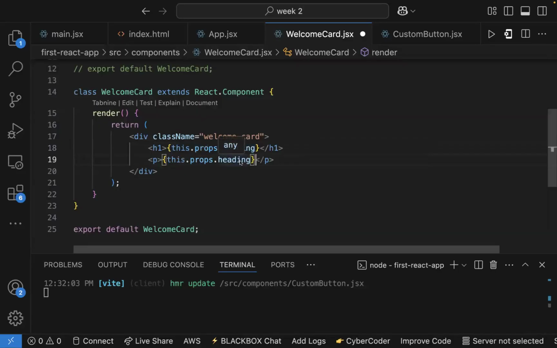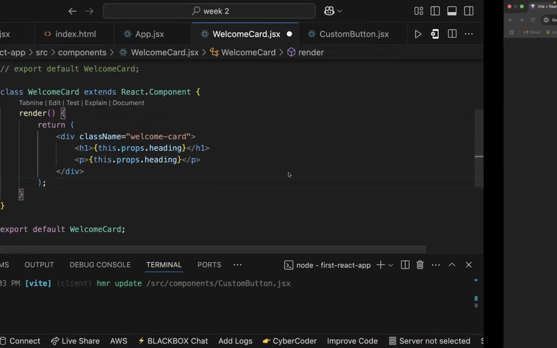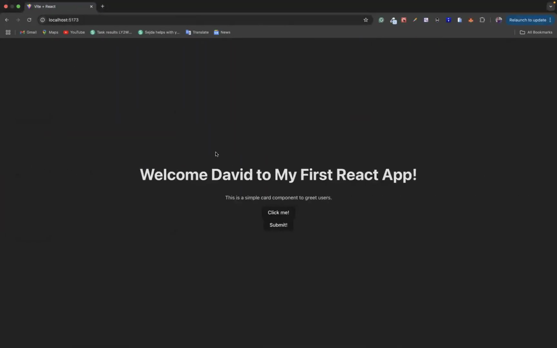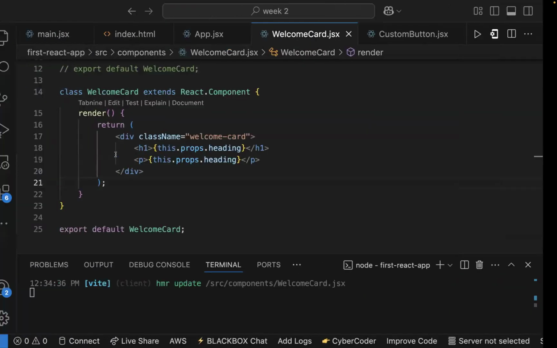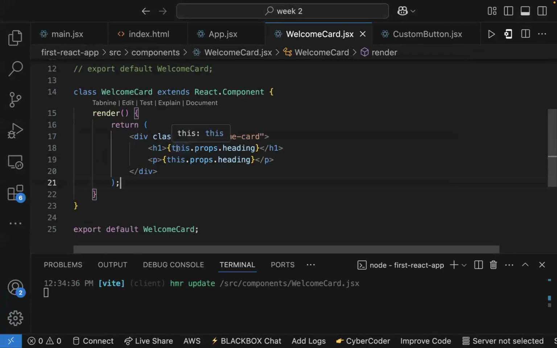So I believe I spoke about the this keyword in, I think, last week's class. So I hope that this keyword is not strange. Okay, good. So we are accessing the present instance of these props.